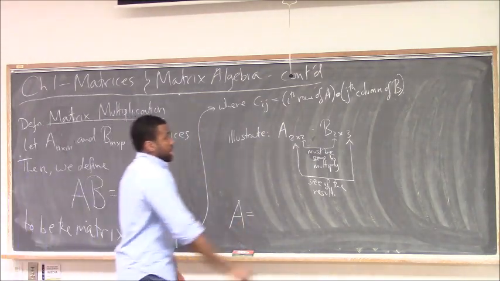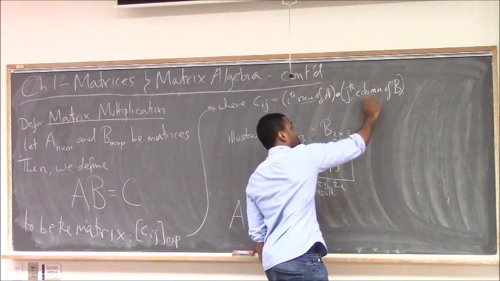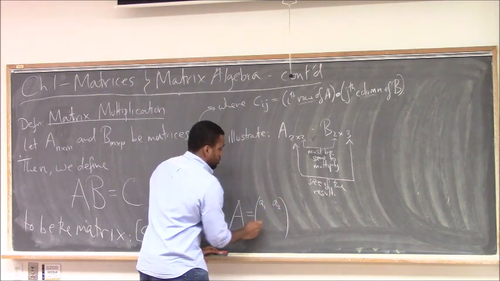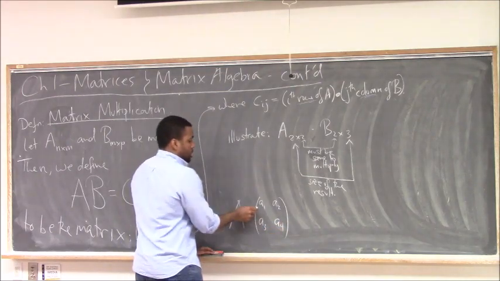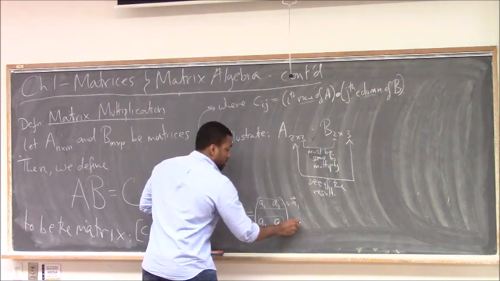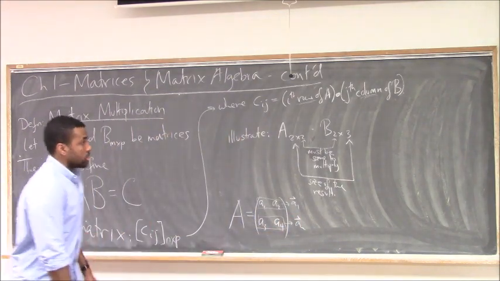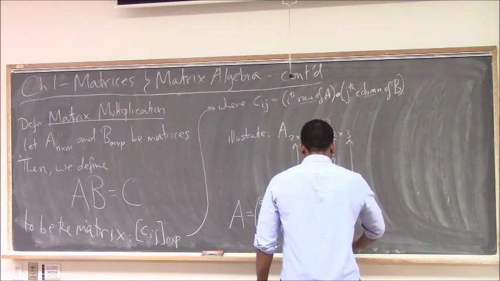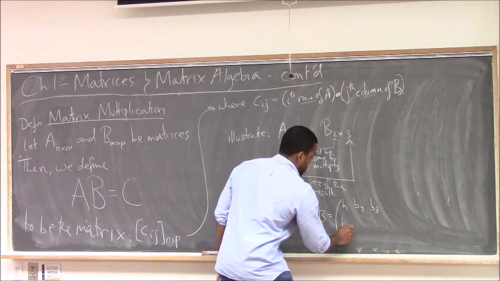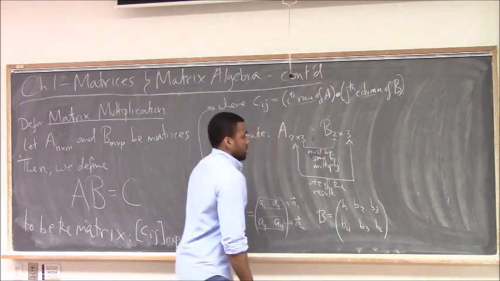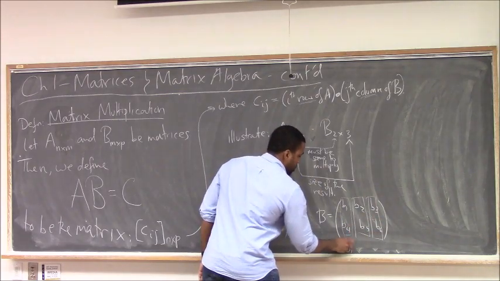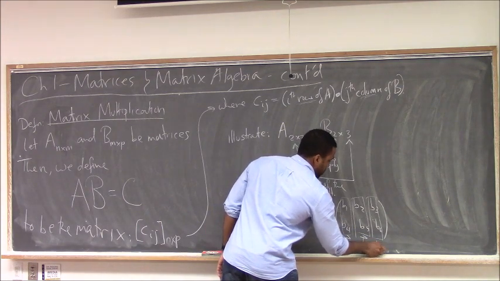The important part to realize is that it depends on the rows of A versus the columns of B. Let's say I made 2 rows of A, call these row vectors A1 and A2. And for B, I'm going to focus on the columns. Call these column vectors B1, B2, B3.